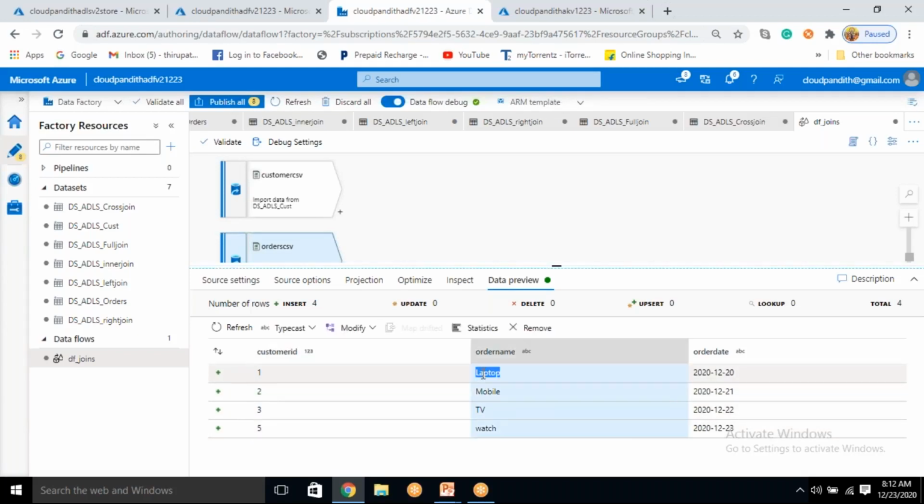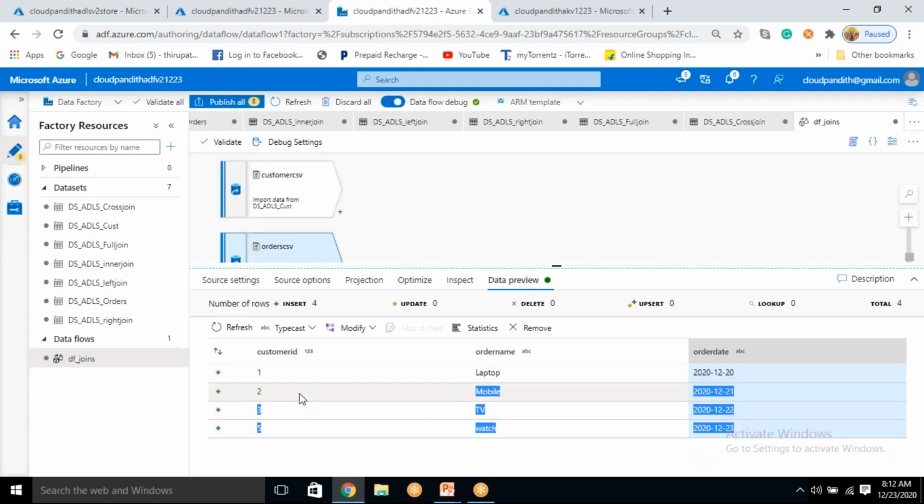Like laptop, mobile, TV, watch, something like this. So orders information 2020-12-20, 2020-12-21, 2020-12-22, 2020-12-23. So we have all these orders, today's order also. Okay, all this information we have. So can you tell me, customer IDs 1, 2, 3, 5 are available in orders, but in the customer table we have 1, 2, 3, 4.